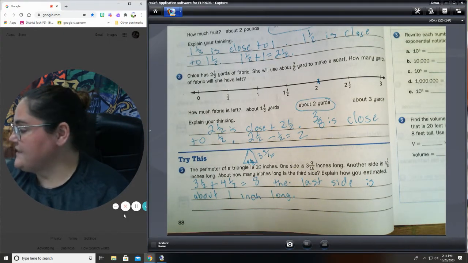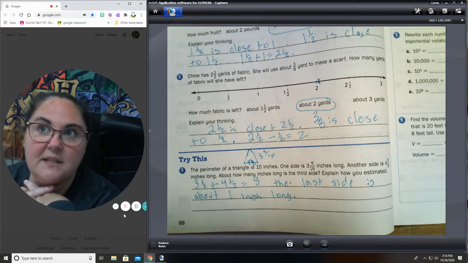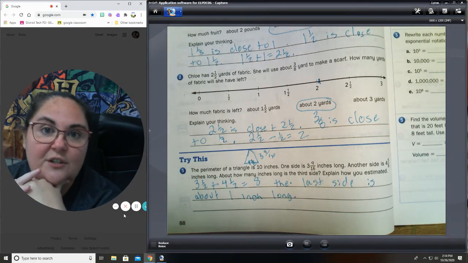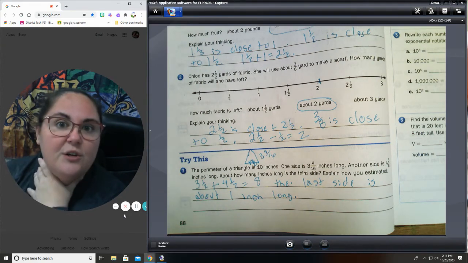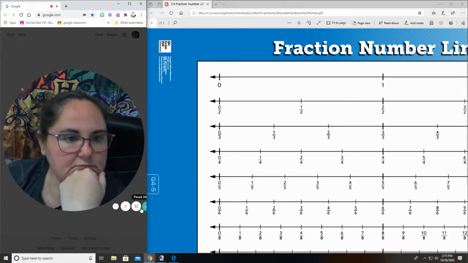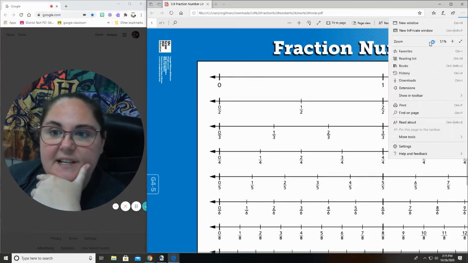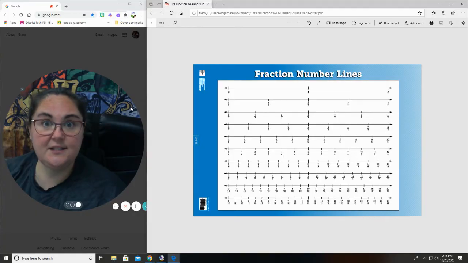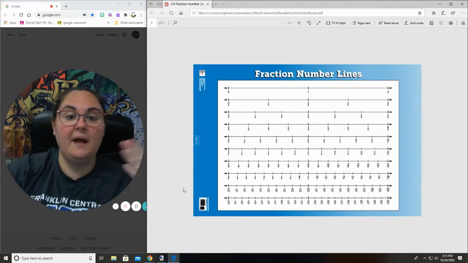All right, you guys are going to use the benchmarks to help you out. One of the tools that I gave you in your slides for the day is a fractions bar, and I'm going to show you that. Give me just a second. All right, this is technically with lesson 3.9, but I'm going to go ahead and attach it today so you guys can see it. I'm going to zoom out just a little bit so you can see a little bit more. What you can do with this is look and figure out where a fraction might be compared to 0, 1, and 2.